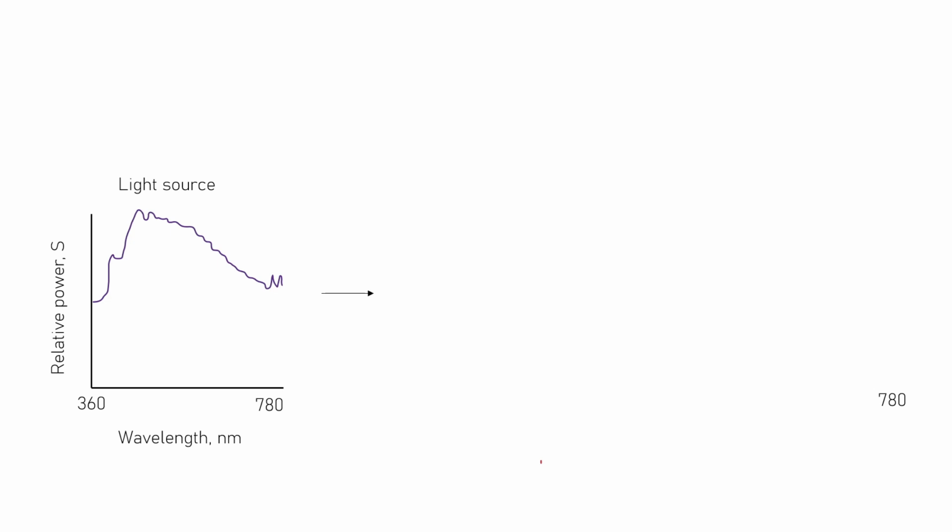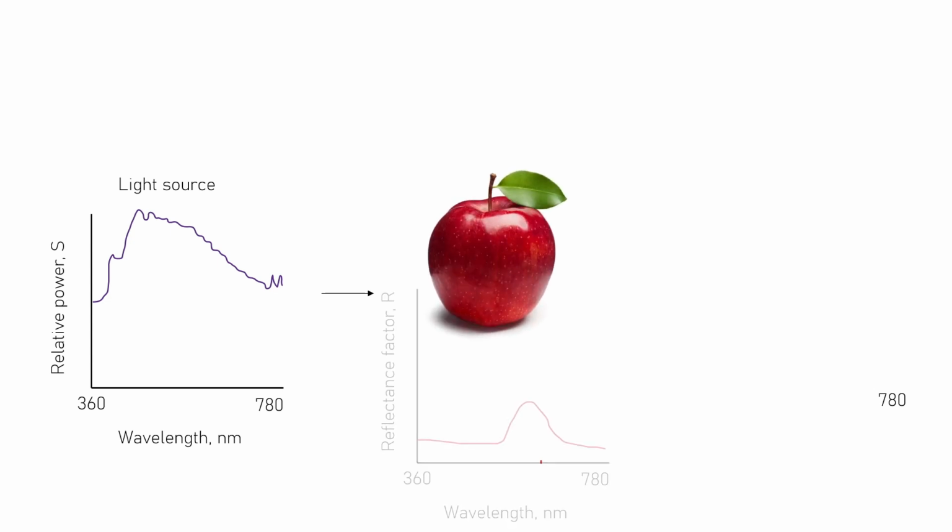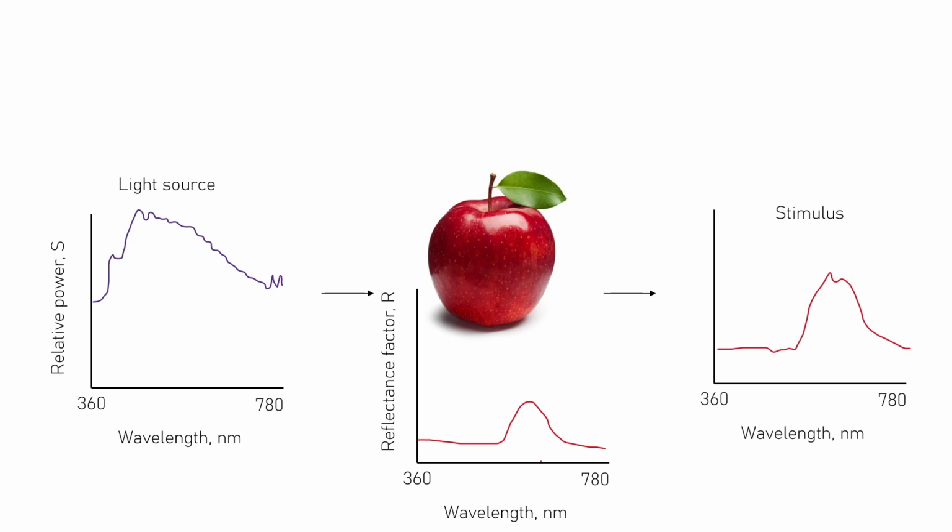Now, an important concept to understand is that every object and surface has a reflection factor. That means that when the light source hits the object, a portion of the light is absorbed by the object, meaning that the absorbed wavelengths do not bounce off of the object it is hitting. But there is a portion of light at a specific wavelength that does bounce off. This is the portion of light that makes it into our eyes. This is the portion of light that we see, or more accurately, it is the light stimulus, the light which stimulates our cone cells.